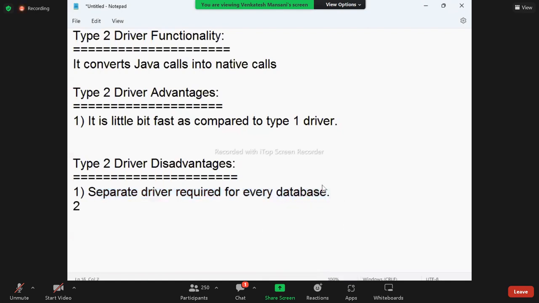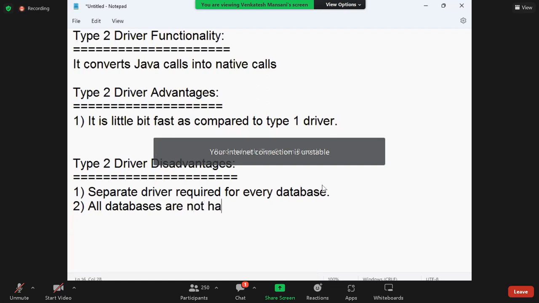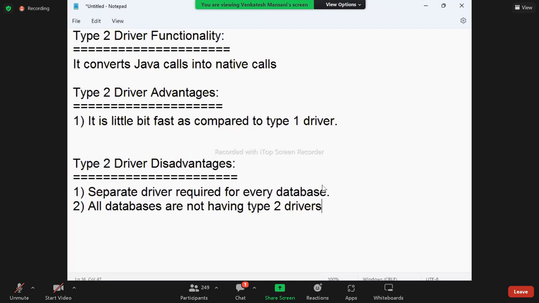So that is a disadvantage. Separate driver required for every database. But one more disadvantage, all databases are not having type 2 drivers.